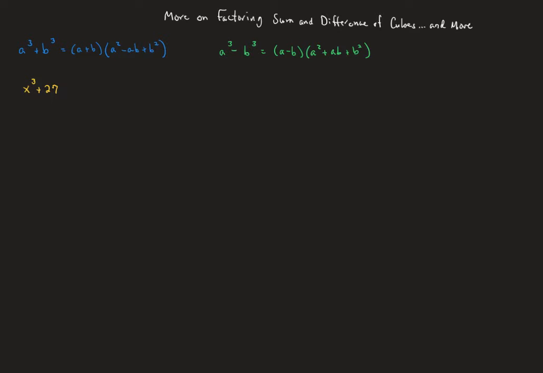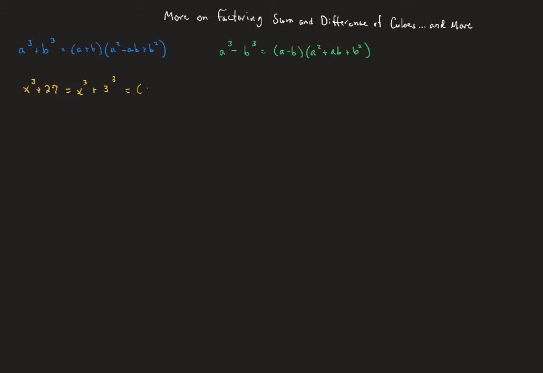Let's do the x cubed plus 27 first. So we're thinking of this, and you can write this out if it helps you keep it straight. You don't need to do this step if you can see how to get there without it. But you can see that the 27 is a perfect cube. It's 3 to the third. So in our pattern for the factorization of the sum of two cubes, we're going to use x as our a and 3 as our b.